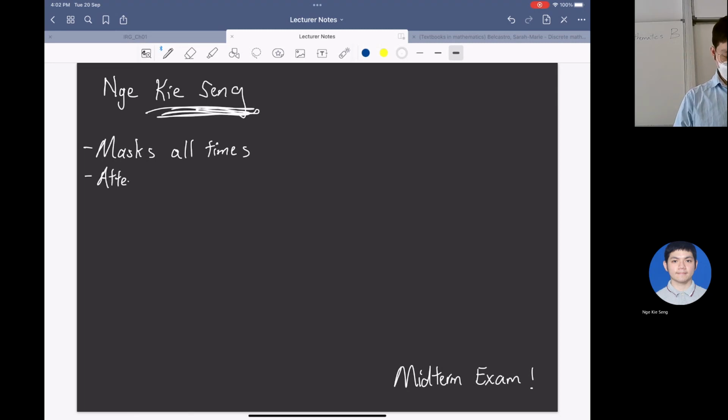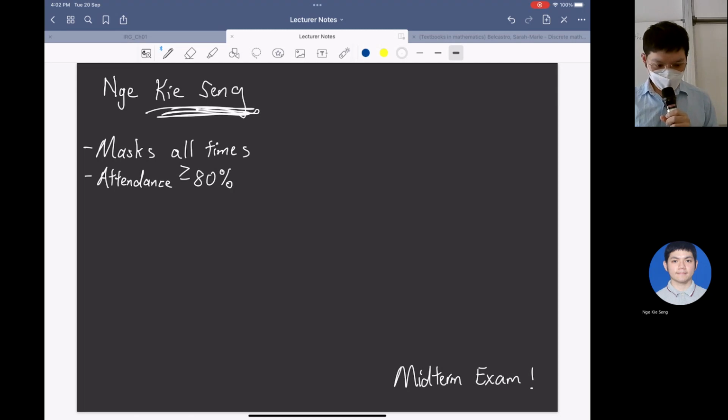And one important thing is attendance. Attendance has to be 80% and above so that you are allowed to enter the final exam hall to take the examination. Otherwise, you will fail the course. I will pass down the attendance sheet later. Please sign, and take care of it because I need to keep it for the record for the whole semester, 15 weeks. I need the physical record.